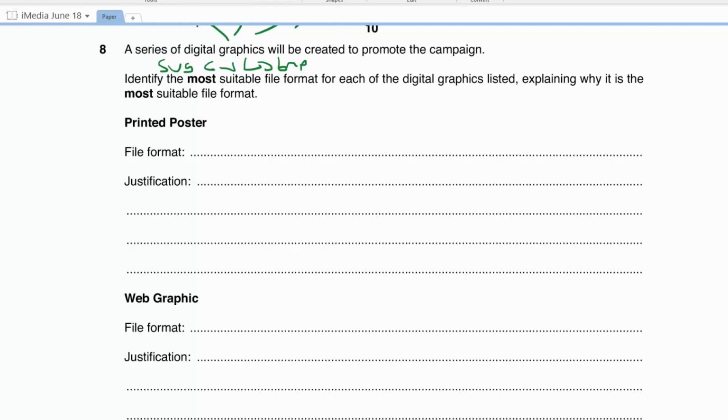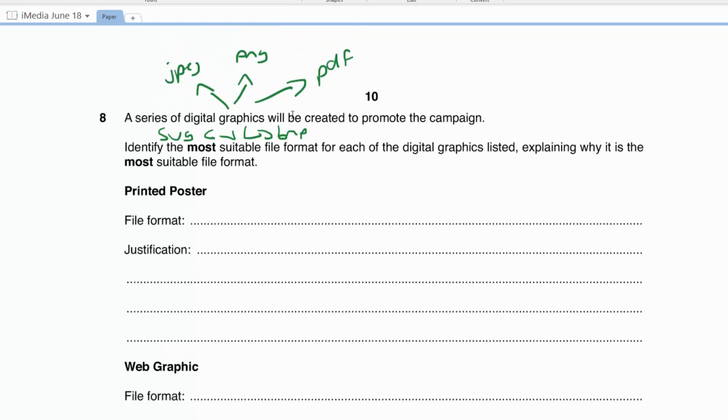So out of the ones here, we're looking for one which isn't compressed, because compressing the file will usually reduce the quality. Well, actually, I'll correct myself. If we are doing lossy compression, we are going to reduce quality.